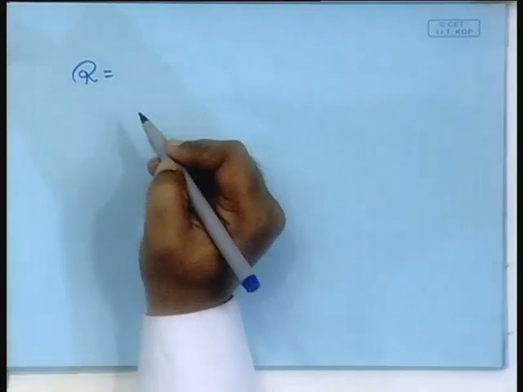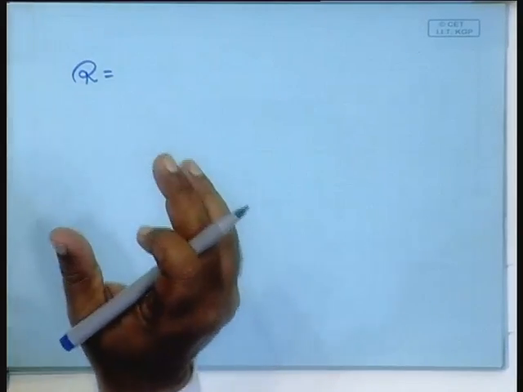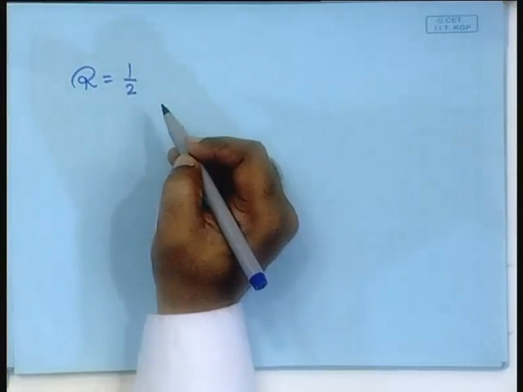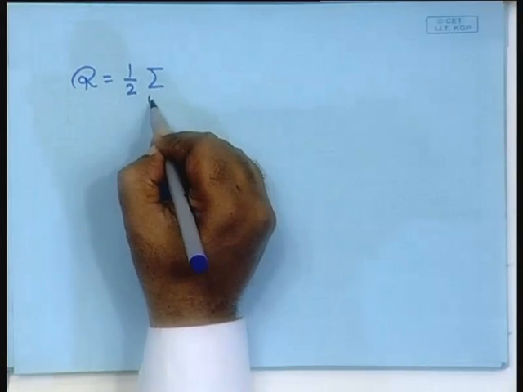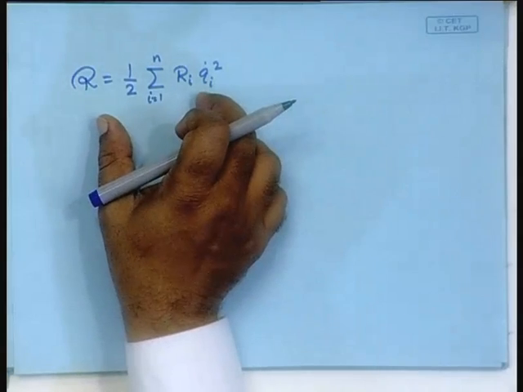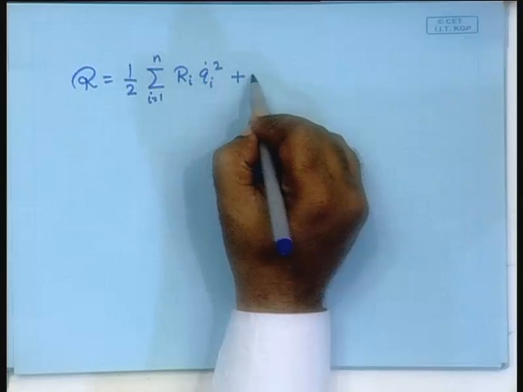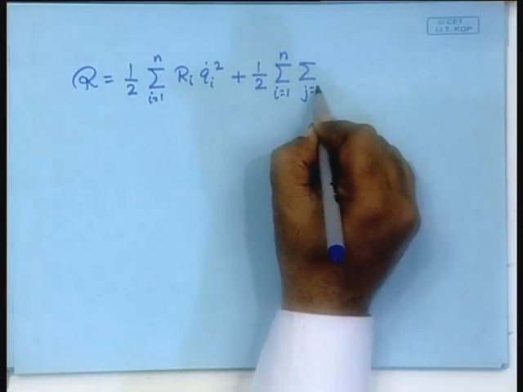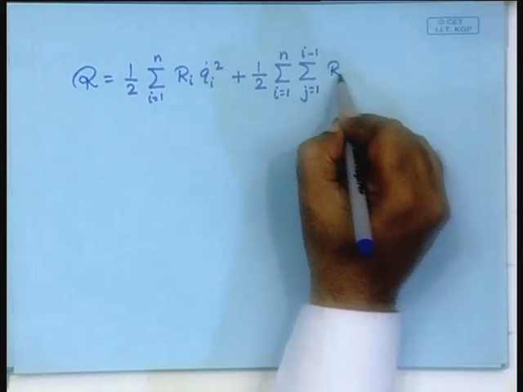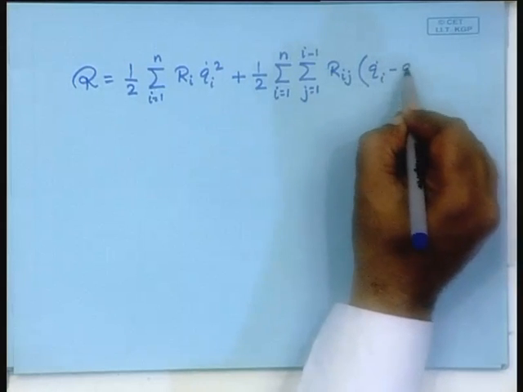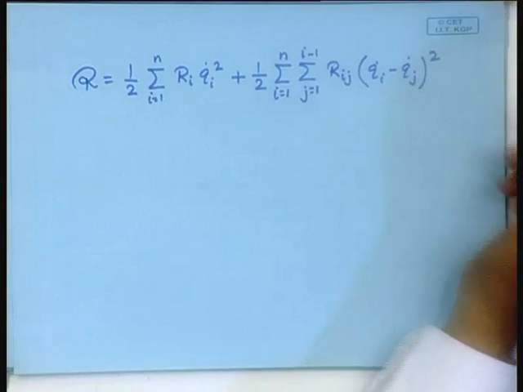Now, we will have to write the Rayleigh dissipation function R, that will have the resistances in the self branches and the resistances in the mutual branches. So, we will have to write it as half, summed once i equal to 1 to n R i q i dot square. These are the self branch resistances plus half, again it will have to be summed over twice, i equal to 1 to n and j equal to 1 to i minus 1. Then it will be R i j, the current flowing through this branch would be q i dot minus q j dot square. That exhausts the complete thing.